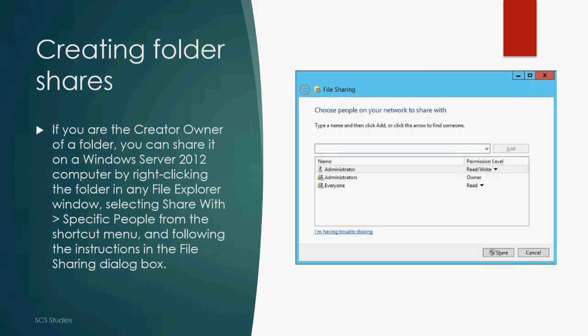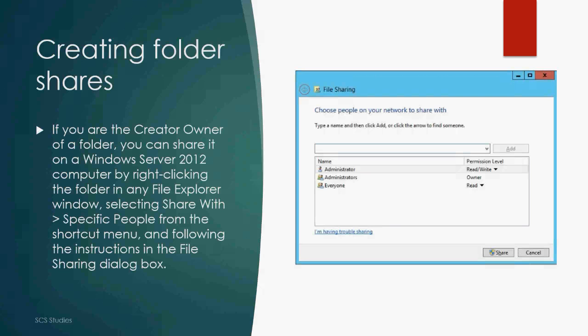Creating a folder share. In today's world, all server administrators do the day-to-day job of creating shared folders. If you are the creator or owner of a folder, you can share it on a Windows Server 2012 computer by right-clicking on any folder and going to Properties. Under the share option you can share it with some specific people, or you can share it with everyone, whatever you want.